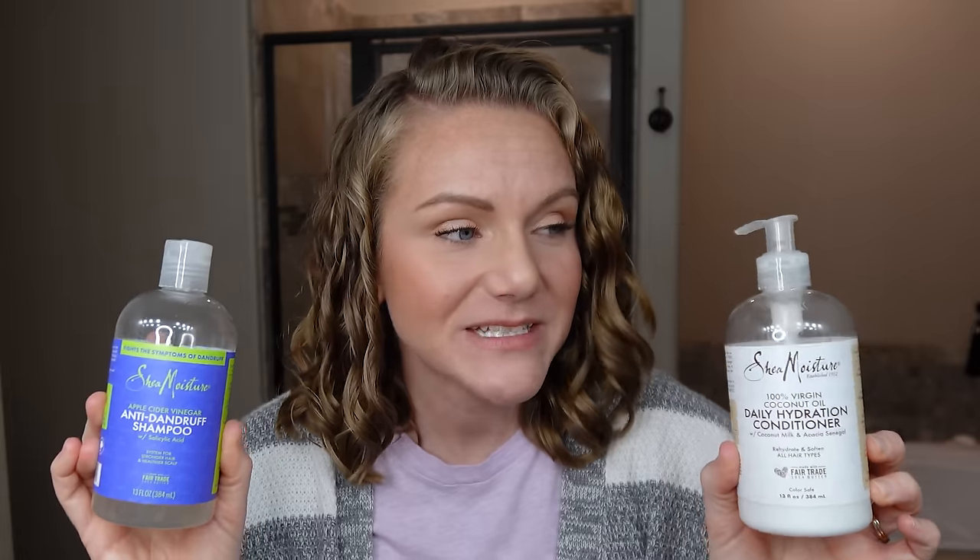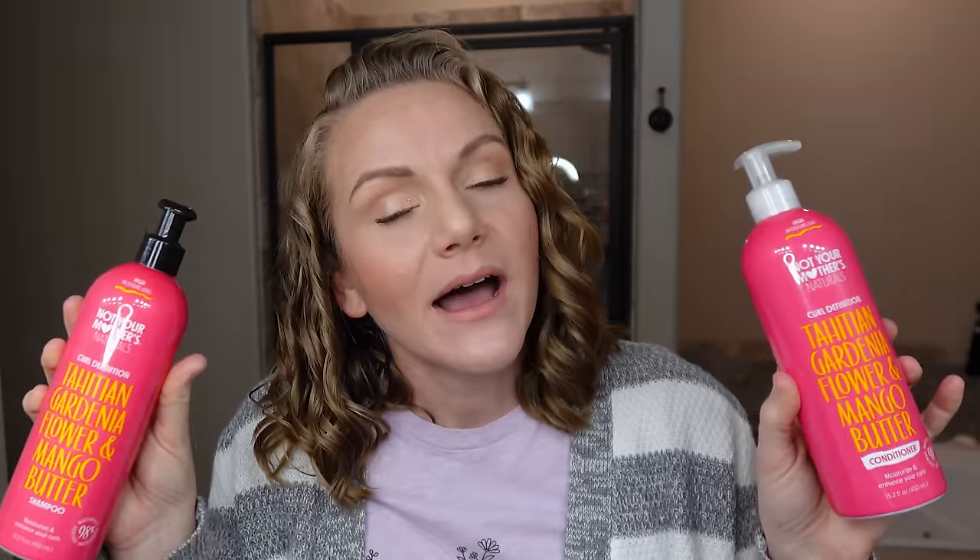Now this combo of shampoo and conditioner, I don't think is for everyone — these fit very specific hair needs, specifically my oily scalp and need for a lightweight conditioner. However, if you have more basic general hair needs and just need to get clean and condition your hair, I have seen people rave about these products for years and when I finally used them, I see what the hype's about.